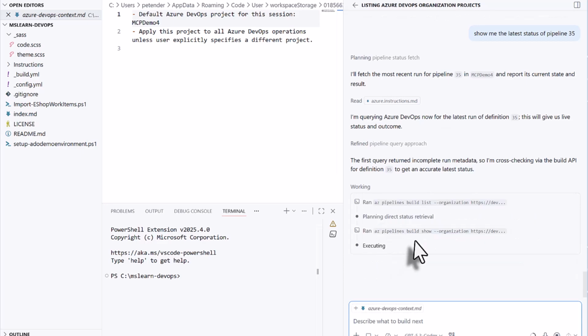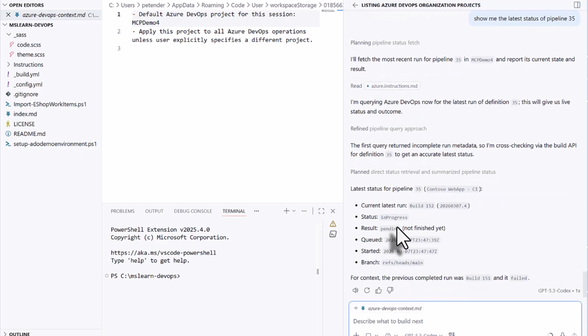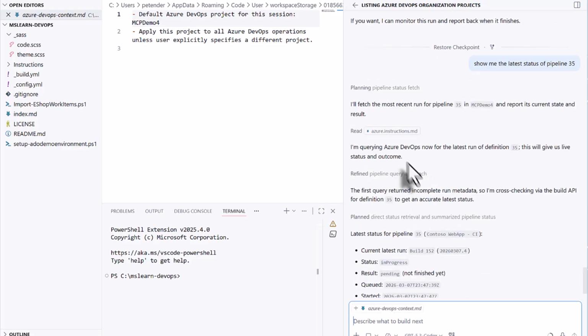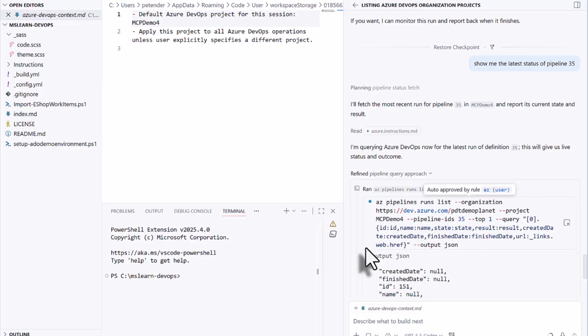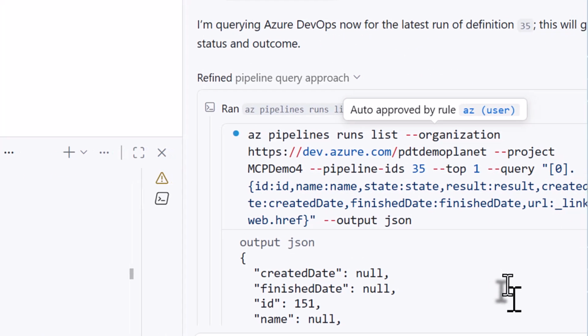Another example is, obviously, if you don't expose all those details, you might not even see that it's using the Azure DevOps CLI. But what I liked about this is why not use this as a learning tool?